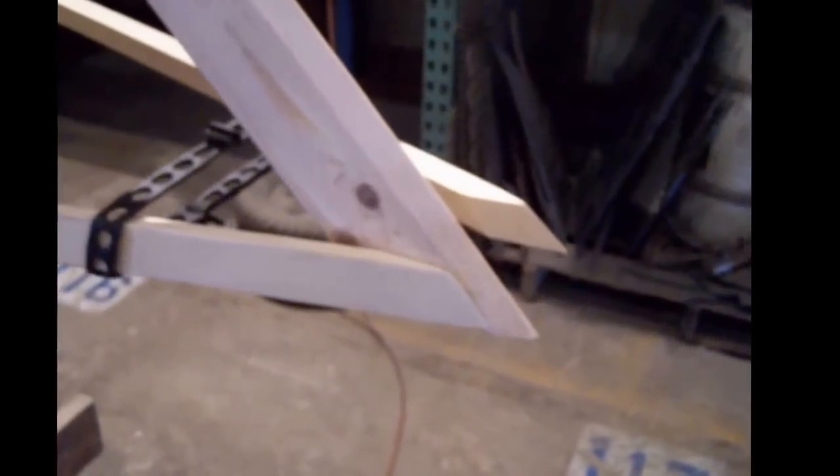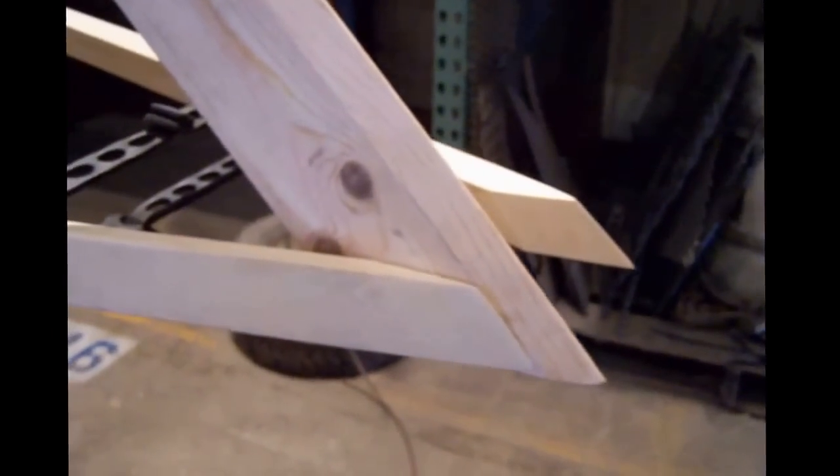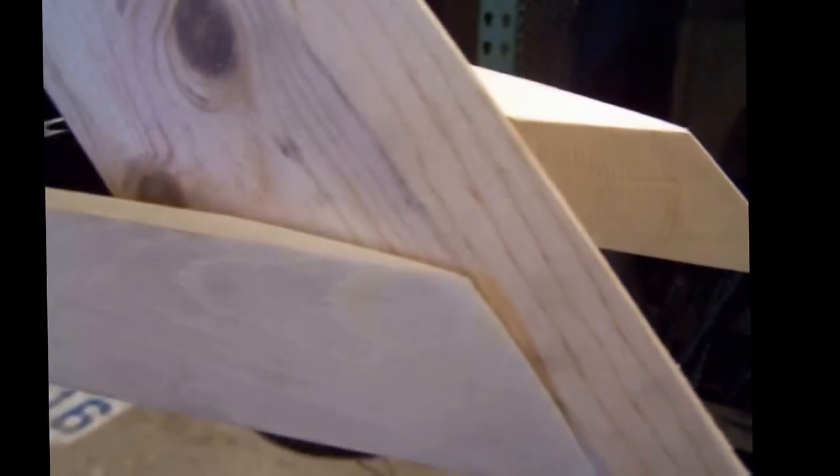Okay, I'm making this quick because I'm about out of memory chip. There's the one that's done, and there's the one I got cut. So you can see how funky an angle it is. Not only is it side to side, but it's front to back. So just be patient, take a little bit at a time, and just cut it 2 or 3 times, and once you get it down, you get it perfect.